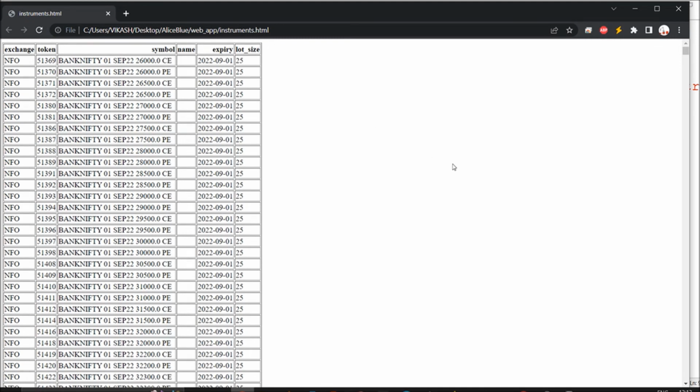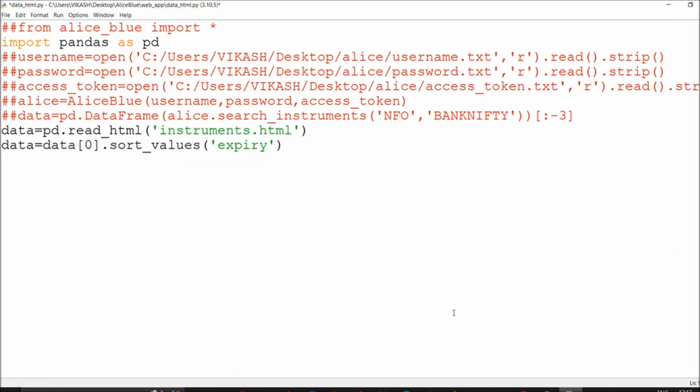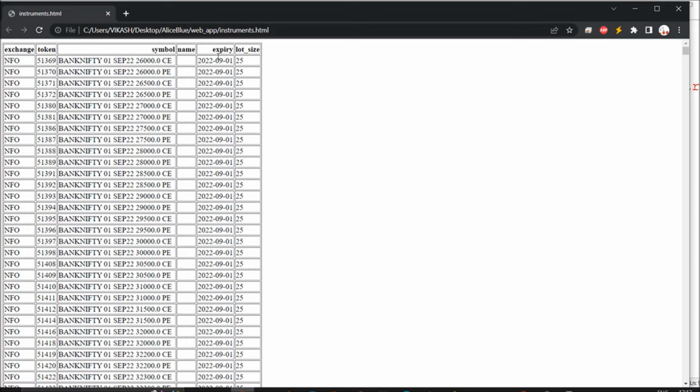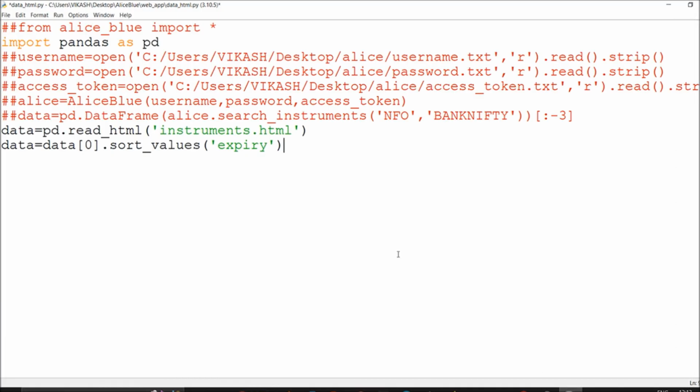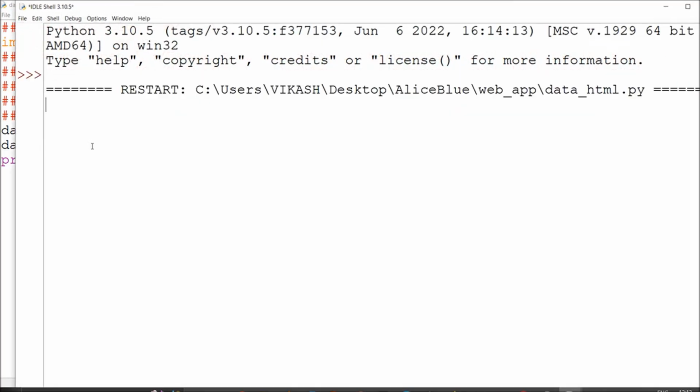So instead of CSV and printing in a data statement, this is how you should get the data and process it this way. This is better, so at least I can check the syntax, that I'm not missing any of the symbol names. After processing, just sort it out. So 0th column: while reading this HTML table, you will get a 0th column. So just process the 0th column, and we will read. Now what happens? Sorted, and it should be the expiry data, whichever is available.